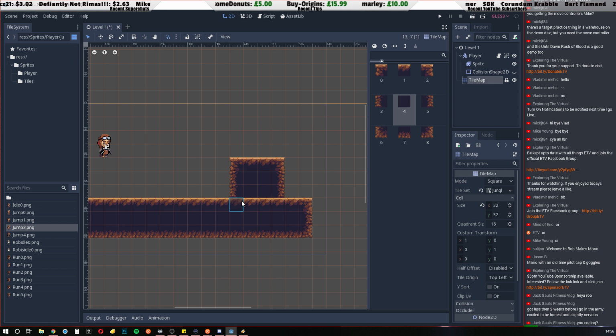Doesn't really work because they haven't really put in a corner bit, have they? So it doesn't really look that good there.